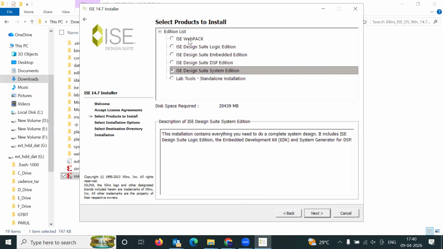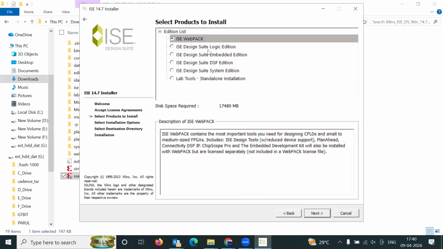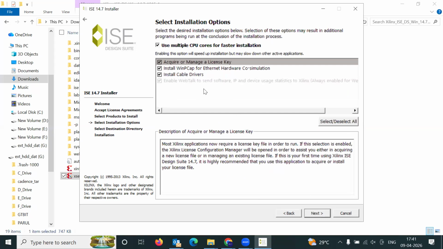Make sure that you select the ISE WebPack. Don't select Design Suite, Logic Edition, Embedded Edition, DSP Edition, or System Edition, because for learning with me they are not required. We need only WebPack. I will also provide you a license for WebPack. Click next. Make sure that license manager, WinPcap installation and install cable driver are checked. If not checked, then please check them.